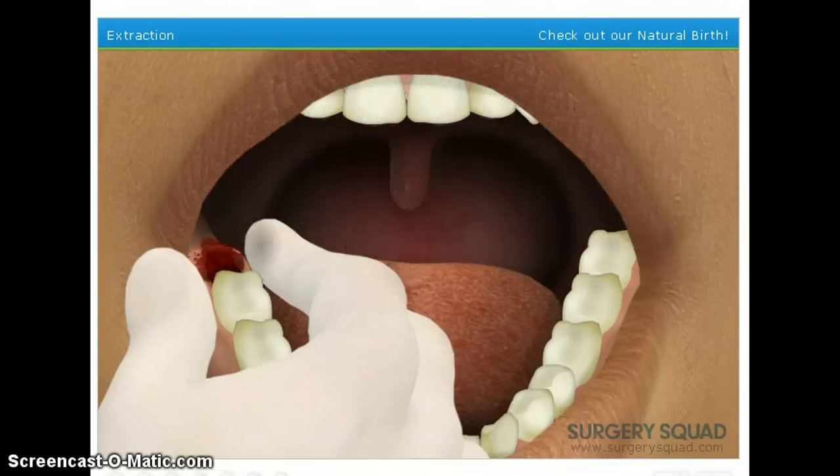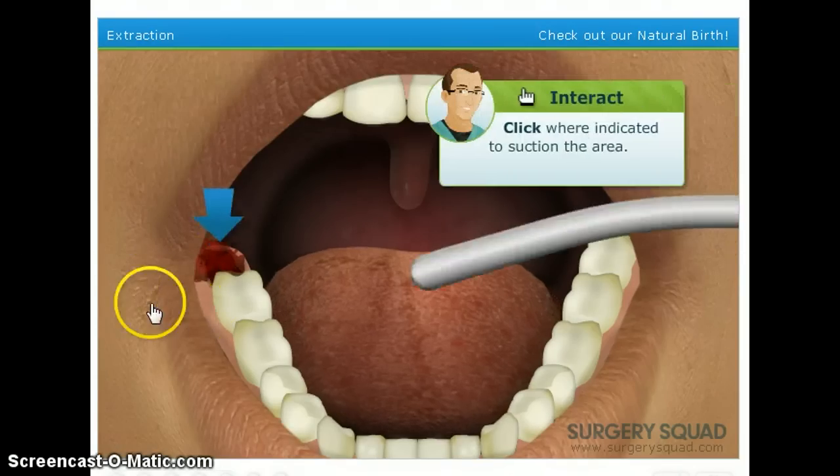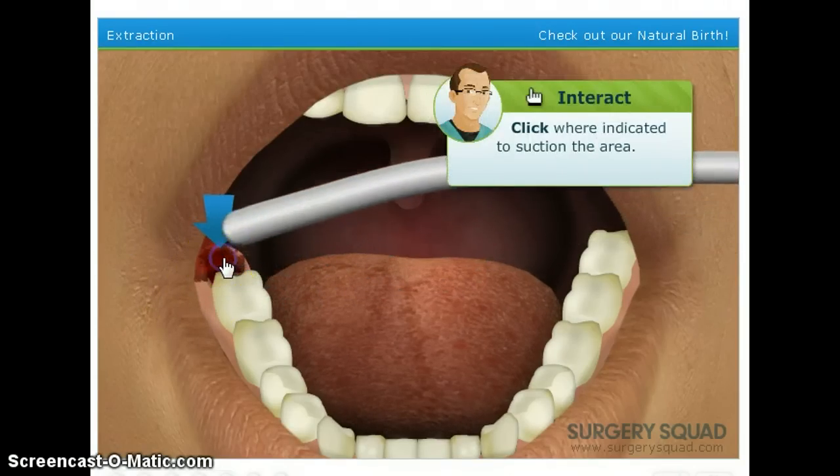Now clean the area using a surgical suction. This will allow us to check the area for any bony mass.